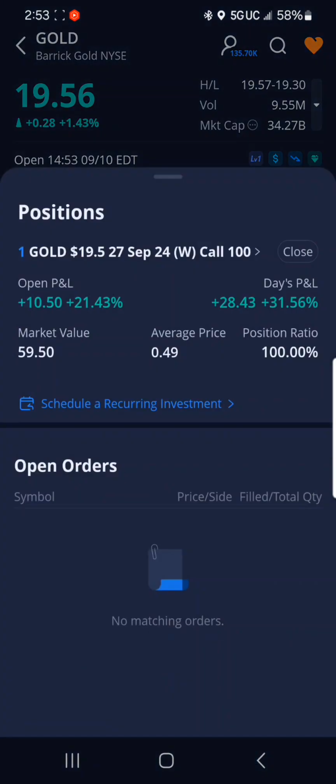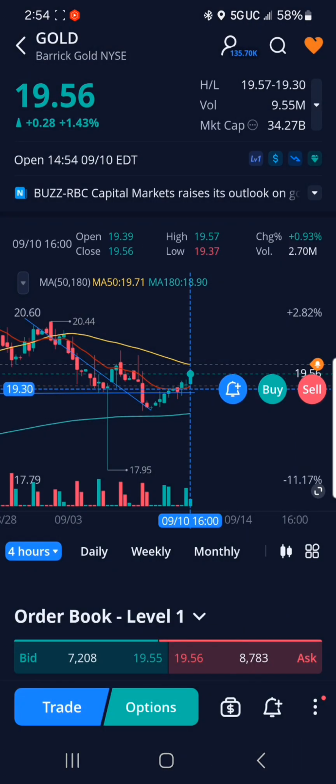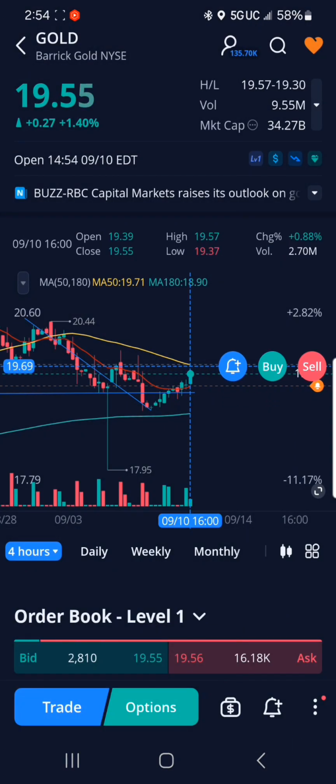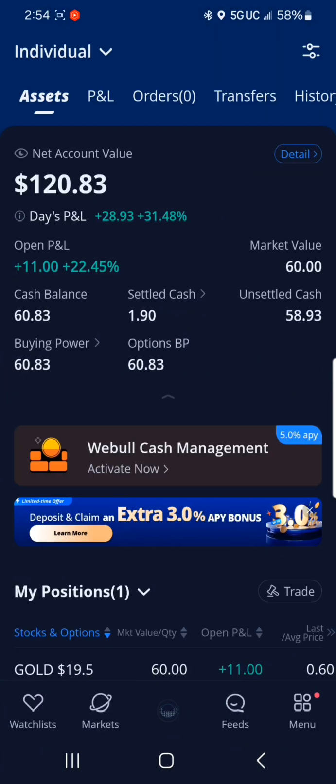So here's how the trade's set up now. I have one contract still in. I'm 21%, $1050 up. Stop loss is right here just below this last candle. Take profit is up here at the 50-day moving average. So now I'm just going to let this play out, let it hit one or the other, and I'll come back in. But at least I made some profit. At least I secured some profit and took some risk off the table already.